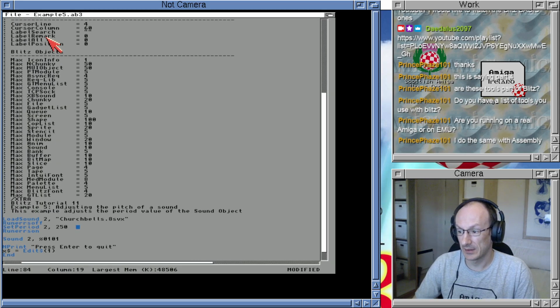So that sets the period, the frequency, I suppose. And what we're doing is we're playing it on 2 channels, so it's playing left and right the same. You notice we don't have any volume parameters, so it's just playing at maximum volume on left and right. So both speakers will get it.